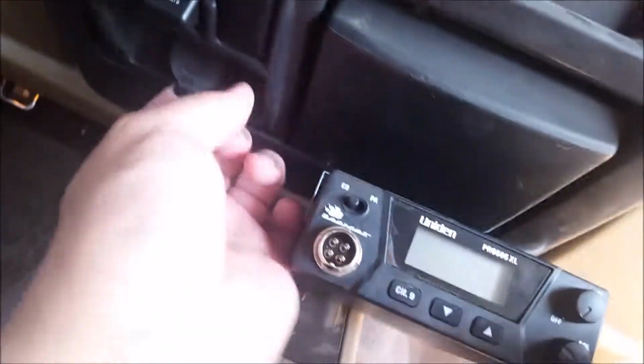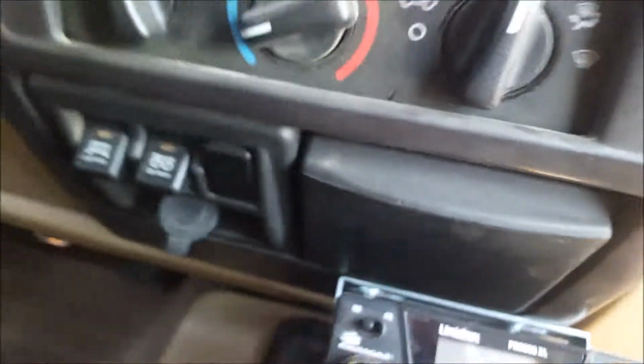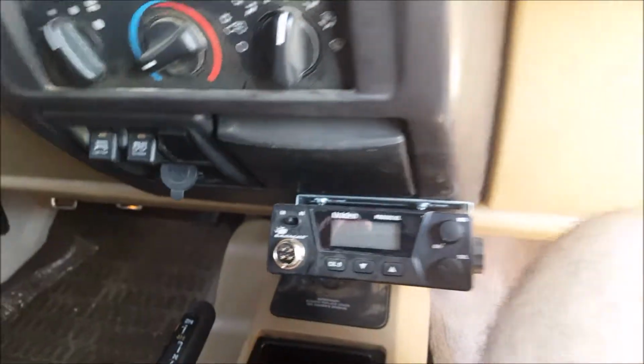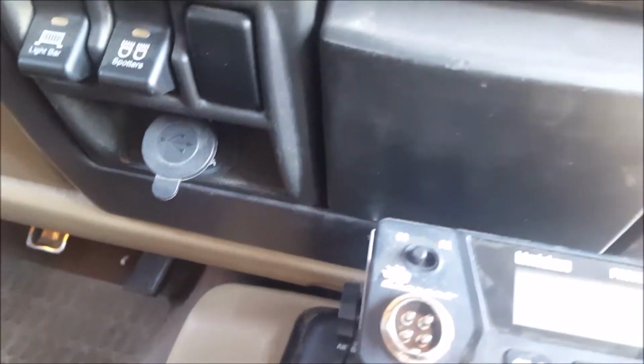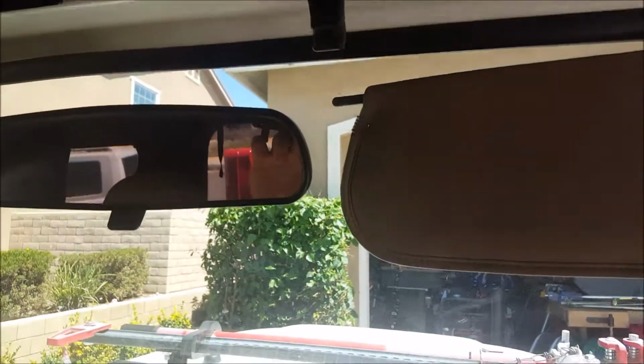I mean, if I wanted to, I can run an auxiliary cable there. I'm probably going to run a USB cable. I'll swap this out. This is a dedicated USB port instead of a cigarette lighter, because nothing I use uses a cigarette lighter. My air pump goes straight to the battery. I don't know what I want to do. Might add another one, because I kind of want to run a USB cord all the way up. And just have it ready, have it sitting right there.